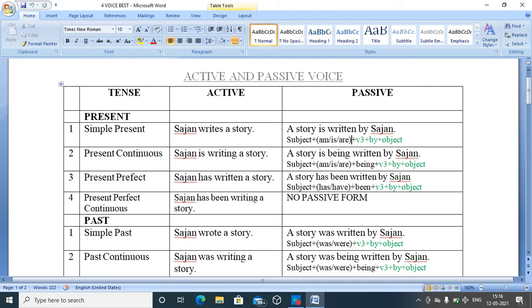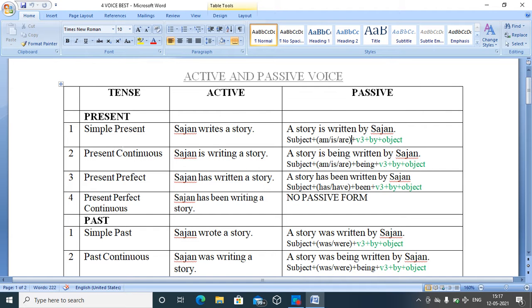Then by plus object. Actually by as a preposition, we know what it means, but it's actually the way in which something is done, or by whom. That's how this particular idea is completely communicated. A story is written by whom? In an active sentence, the subject is assumed to do some task, and we say it directly. We say it straight. But here you are interchanging the subject and object. So that participle idea, the notion of the participle format of the verb, is really needed.